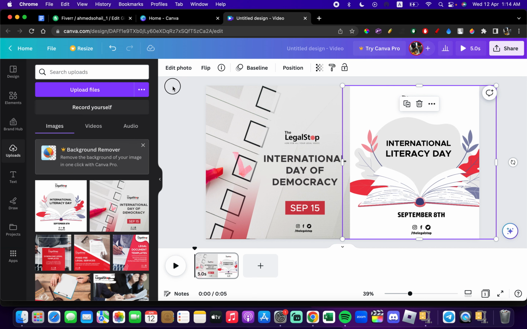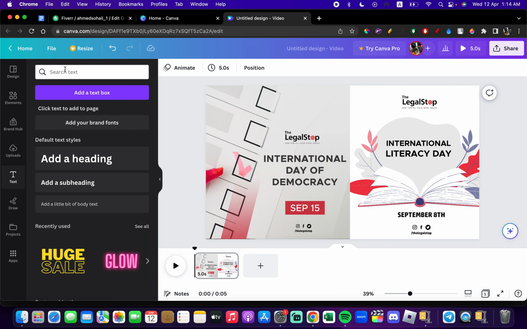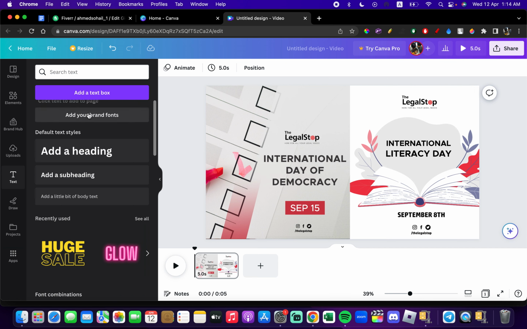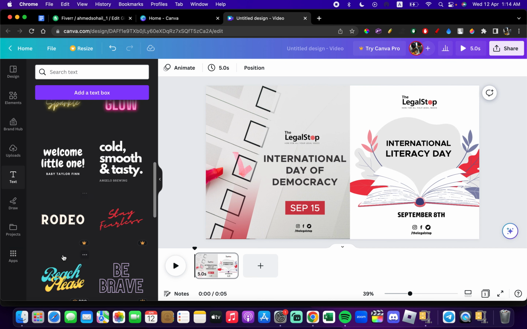Okay, we have set our nice little background right there. And now let's add some text onto it. So we'll go over to our left bar on Canva and go over to the text option. When we go over there, we have several different font styles and text styles. Let's scroll down. You can of course add a basic text box and then type in anything you want, but let's go for something fancy, as it's always more engaging and eye-catching.